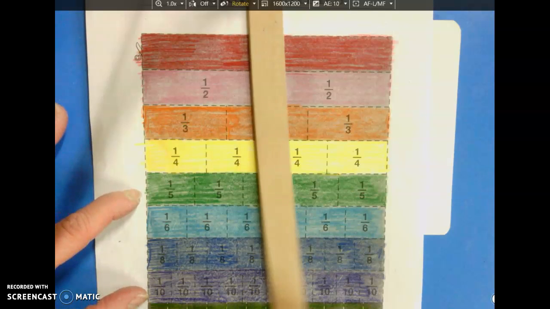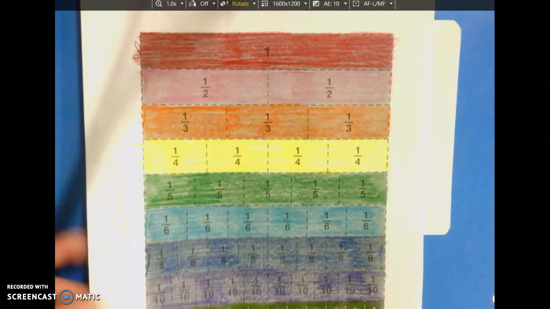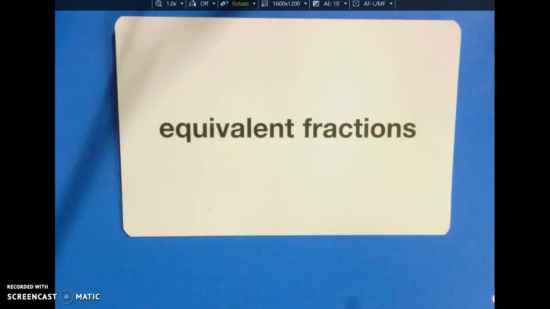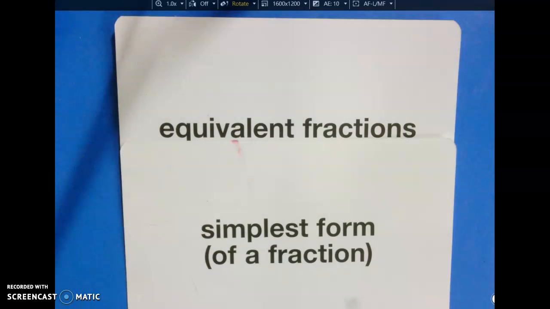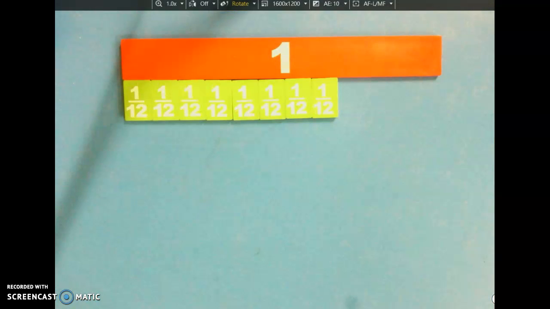Now, the nice thing about this is we can see it as a model, and I hope that you begin to, in your mind, know what a half looks like, know what a fifth looks like, etc. But in life, we don't always have this handy fraction strip model. So today in our lesson we are going to learn how to go about finding equivalent fractions, and something also called simplest form fractions, by using basically multiplication and division facts that we know. But let's take a look at one more model before I show you other ways to figure it out.